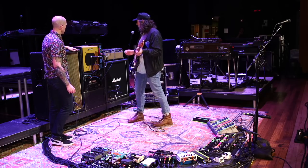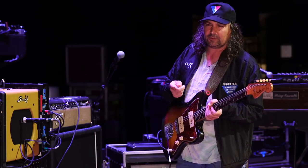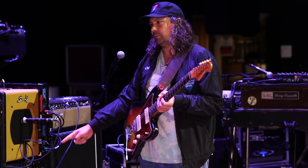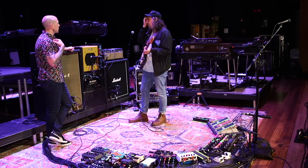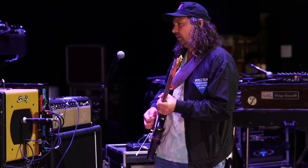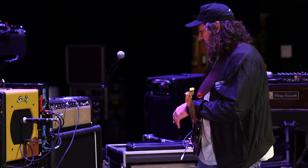Where does the Swart come in? The Swart is kind of the third amp. I put the Swart in because when I use the SG — something about the humbuckers — it doesn't sound as good with the Alembic. So if I use humbuckers I usually use the Swart instead of the Alembic. Does it work otherwise when the SG's not involved? Sometimes I'll use it basically as a tremolo pedal. At the end of 'Pressure' I'll just turn it on and have it on this deep tremolo. Usually it's on for 'Thinking of a Place' and 'Living Proof' when I use the SG.